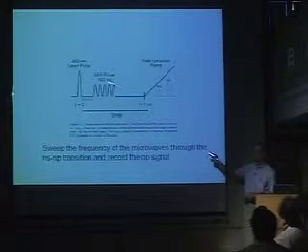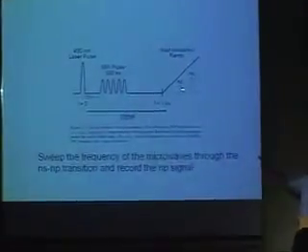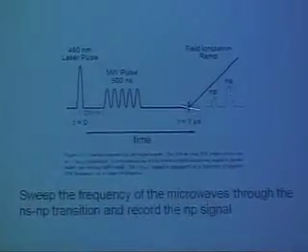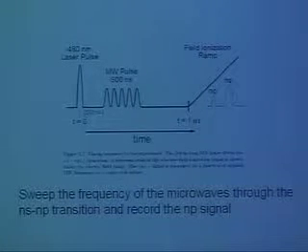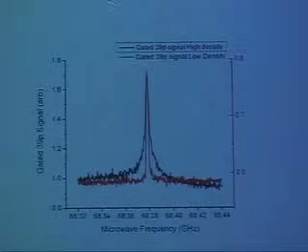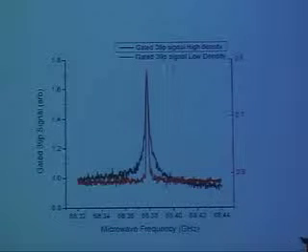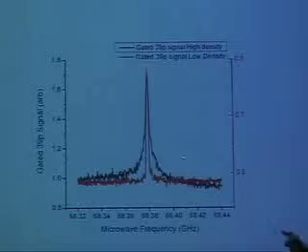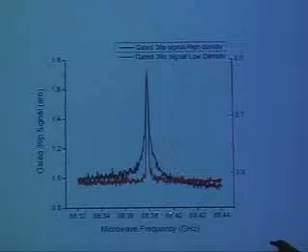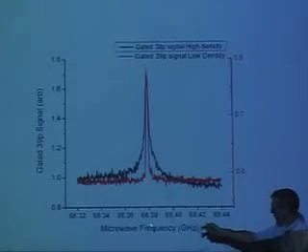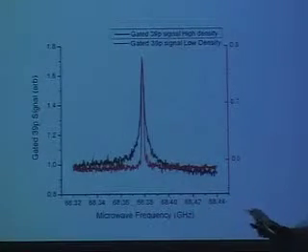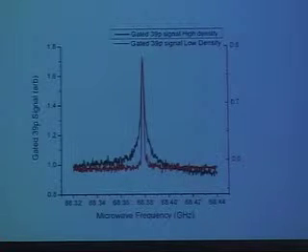So just to remind you again of what I'm going to show you, I'm going to show you what we see as we sweep the microwave frequency through the transition. This is populating the 39S state of rubidium, looking at the 39P state, and you can clearly see at low density a very nice sharp line, and at high density it broadens substantially. I should point out the frequency scale here is in gigahertz, so each of these little hash marks is 10 megahertz. The scale that James Martin was looking at the broadening on was 10 kilohertz.